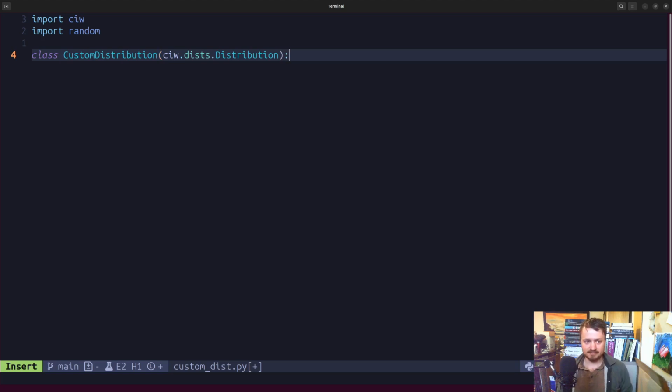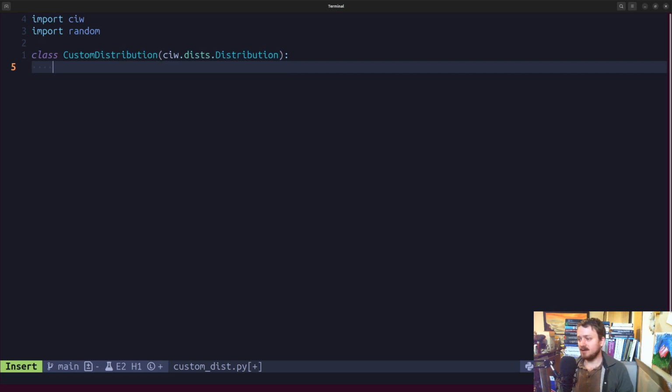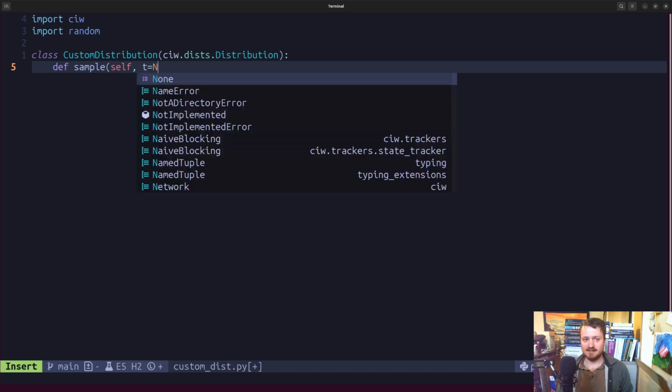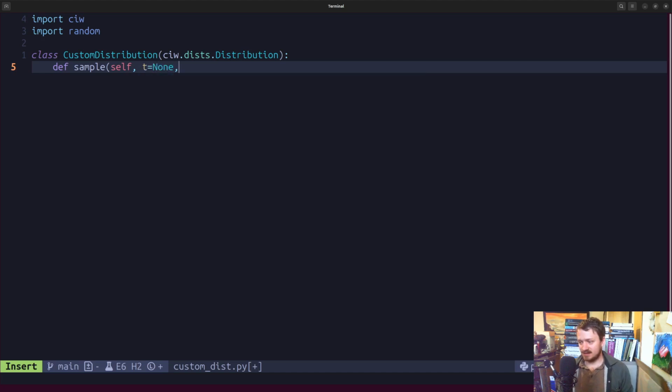There's only one thing that you are going to usually need to override in that class, and it is intended that you do this to create custom distributions, and that's the sample method, which has to take self because we're defining a class for initializing objects later. And sorry, I'm going along with these parameters. We should explain what the parameters are.